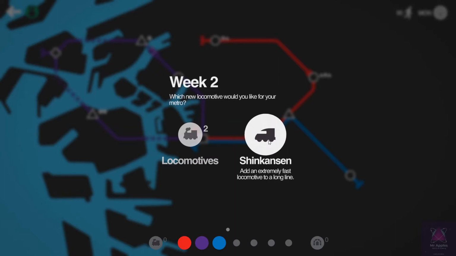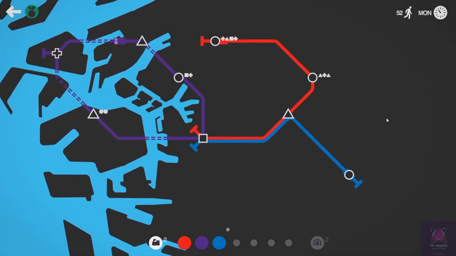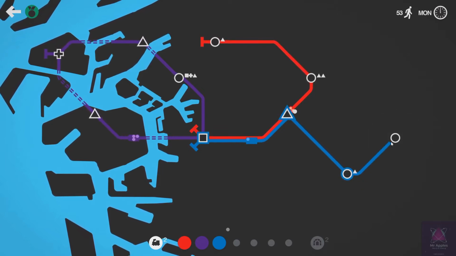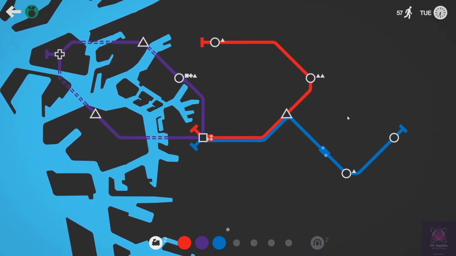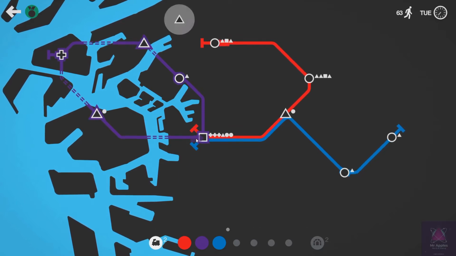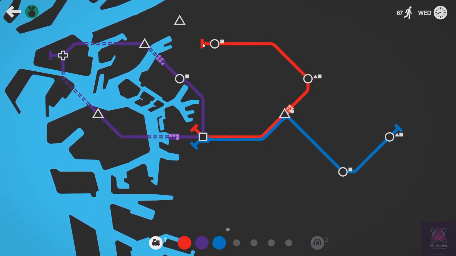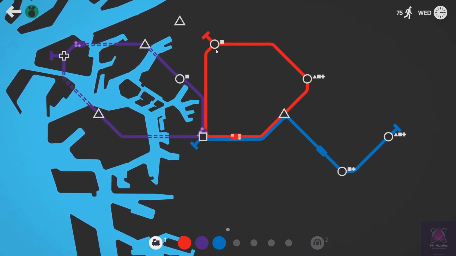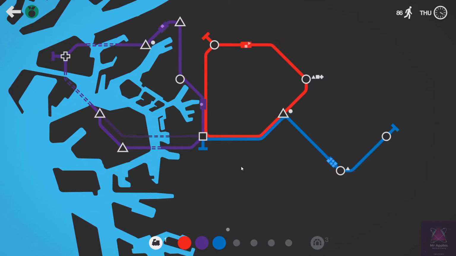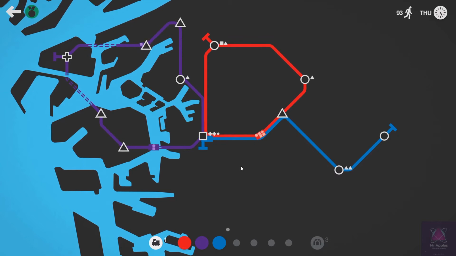To start off with, we are just going to go for some more locomotives. Another good thing about this Osaka map is each week, if you don't choose the Shinkansen, you'll get 2 locomotives. Most other maps you only get 1 locomotive, but getting 2 is very handy. But as you can see, the stations start popping up everywhere, and so those 2 locomotives are needed. Those islands to the left there, they get very popular as well.